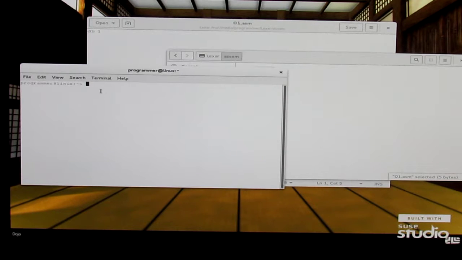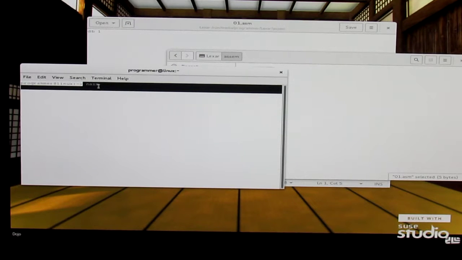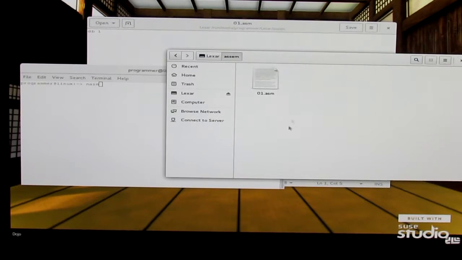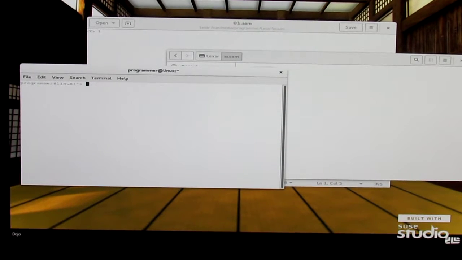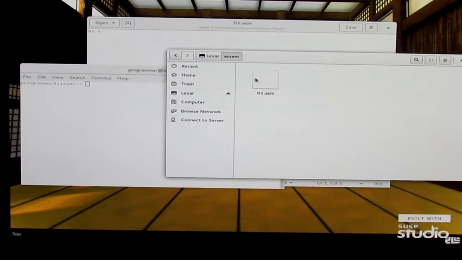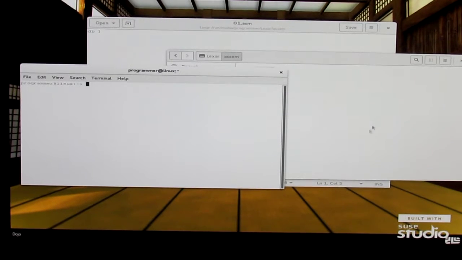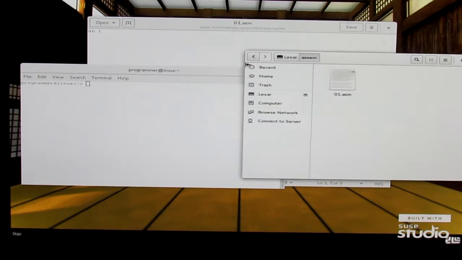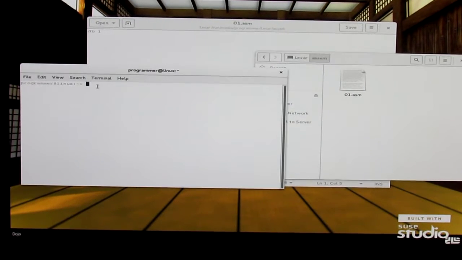And to do that, we're going to call a program called Nasm, N-A-S-M, okay? And then we want to tell it, oh, wait, I'm sorry, excuse me. First thing we actually want to do is be in this folder. There's another way to do it with a long path, but we're going to do it the easy way. I just copied the path, all right? So we want to be here. Okay, so we want to change directories. They don't call it folders in Linux, they call it directories.